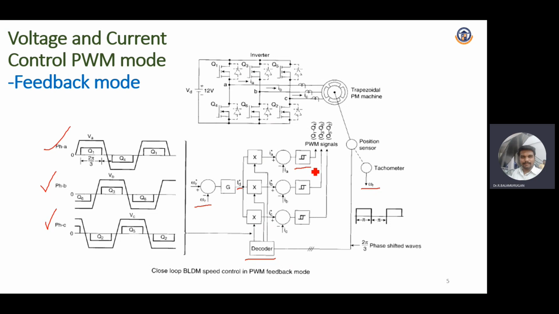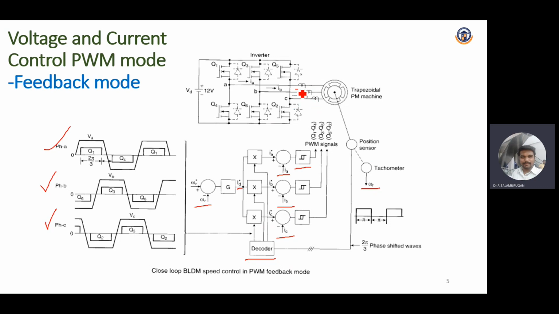For example, for IA star, the corresponding hysteresis band current controller will generate the signal to either Q1 or Q4. Likewise, for IB star, the signal will be for Q3 or Q6. Likewise, for IC star, for Q5 or Q2. Here, two signals will be compared: the measured signal IA, measured signal IB, and measured signal IC, which will be taken accordingly from the three phases, generated from the inverter.